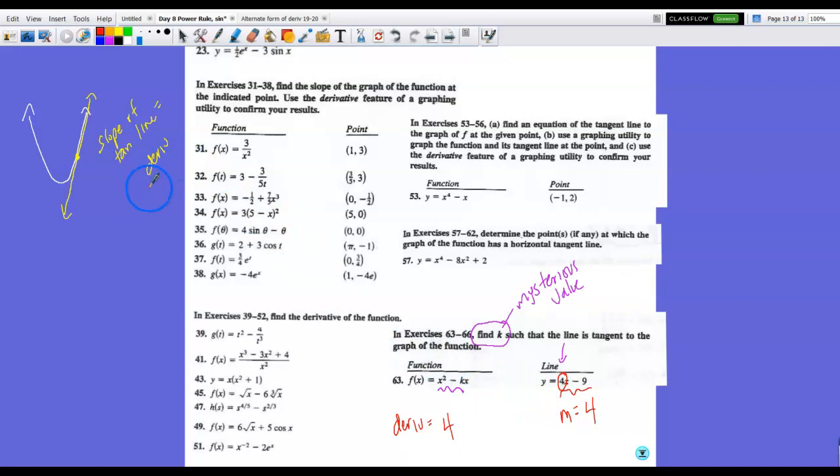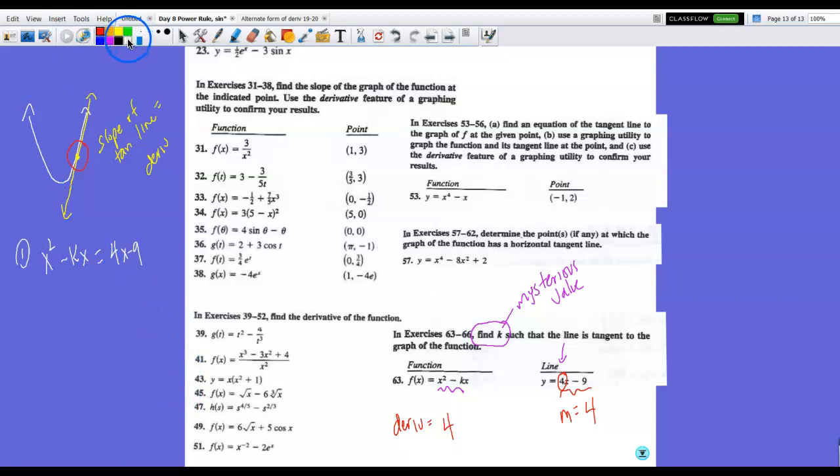Now the other thing that we notice about the line and the parabola is that they intersect at that point. So it would be nice to know where, and an intersection means they equal each other. So one fact that we know is that x squared minus kx is equal to 4x minus 9. In other words, the parabola and the line are equal to each other at this point of intersection right there. So that's my algebra implication. That's why I set them equal to each other.